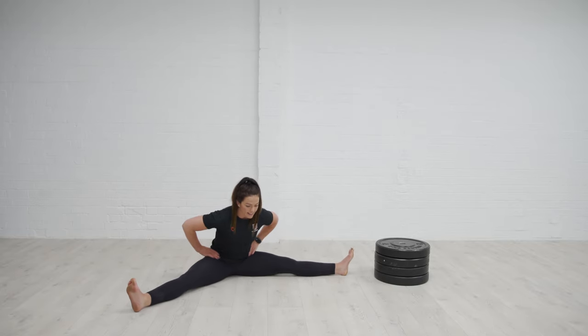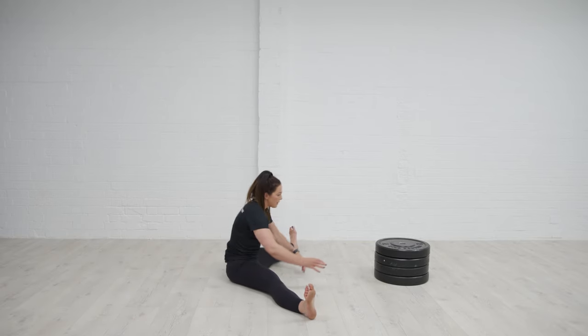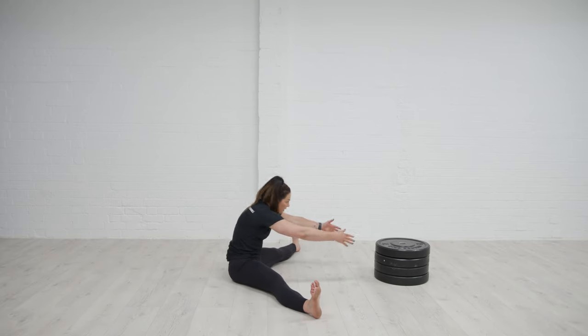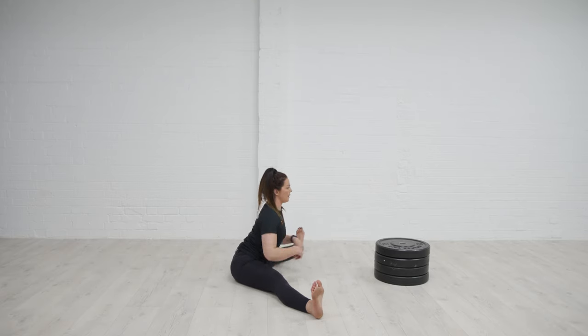Still making sure the mechanics are really strong with that hip hinge, and then from there once I'm ready I'm going onto the floor. Hinging at the hips again — this is where we want to be really careful, as if I've progressed too soon we're going to find that we're stuck in this posterior pelvic tilt, rounding and just aimlessly reaching forwards and not feeling like we get anywhere.